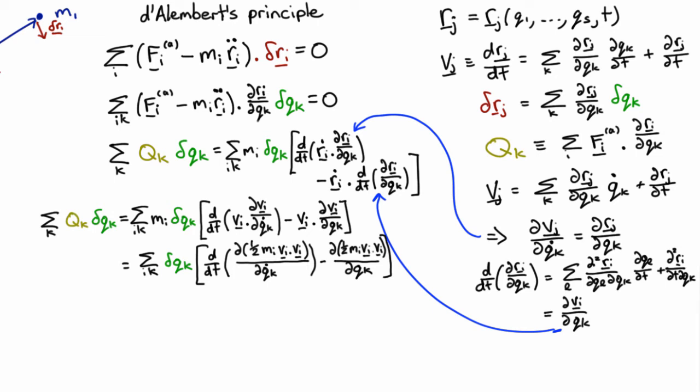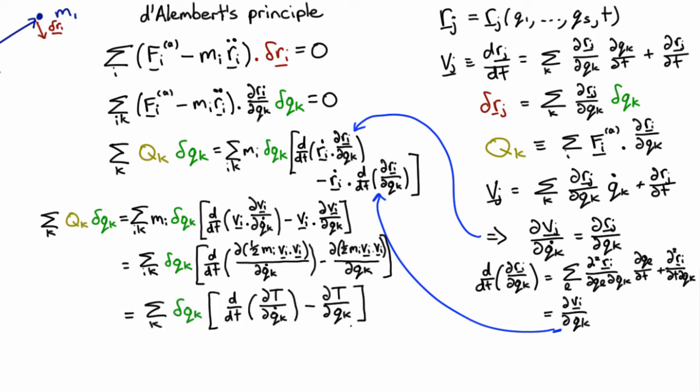And what we've done here is we've got something extremely familiar. This is the kinetic energy of the ith particle. And you'll note that none of these things depend on i, so I can take this sum over i all the way into there, and I get the total kinetic energy. And that's a very important result. So we've now got the generalized forces all in terms of qk's, and we've got everything here just in terms of a scalar function and the qk. So if I can work out the kinetic energy in terms of my generalized coordinates, then I have an equation that's fully in terms of my generalized coordinates.